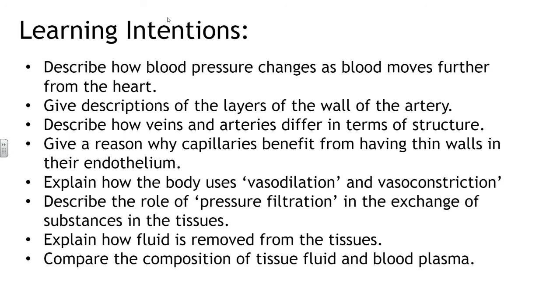containing nutrients and oxygen. We have explained that fluid is removed from the tissues by being absorbed back into the venous end of the capillaries or being absorbed by the lymphatic system and moved back to the circulatory system. We've compared the tissue fluid and blood plasma, with plasma containing proteins which are too large to get into the tissue fluid. There are some other chemical composition differences, but none required for the course.